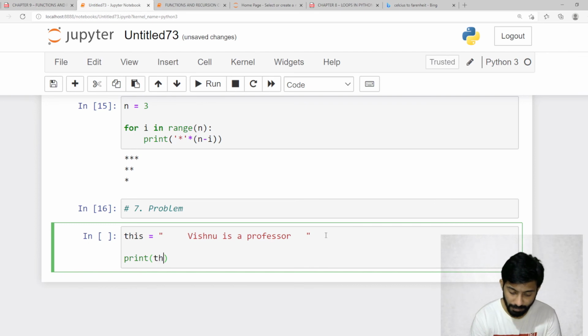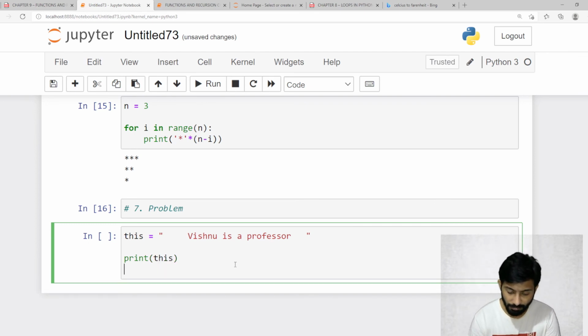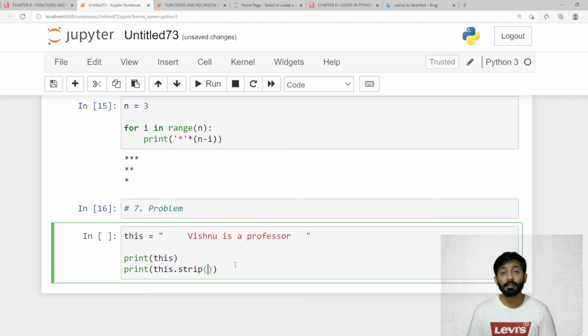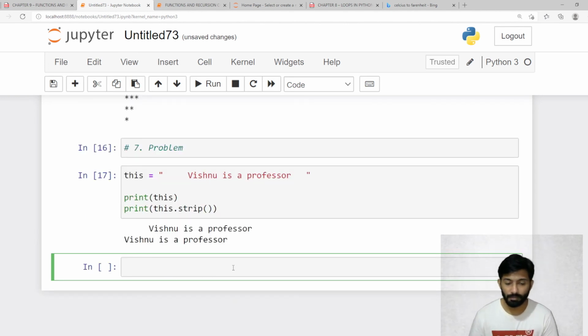First I will print it normally how it should look, and then next I will print it after stripping it. So I will write this dot strip in the bracket. So I will run it normally first, and then I will strip it. So let's run and see what happens over here.